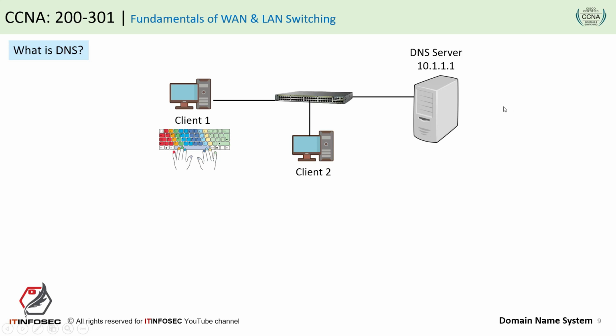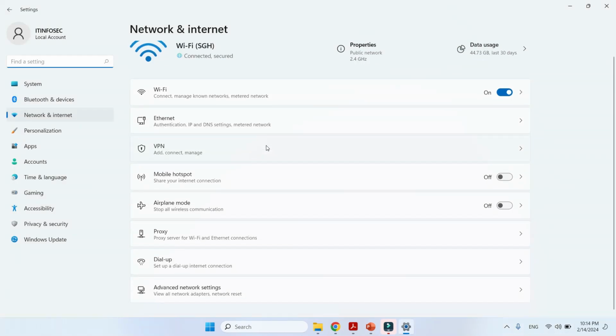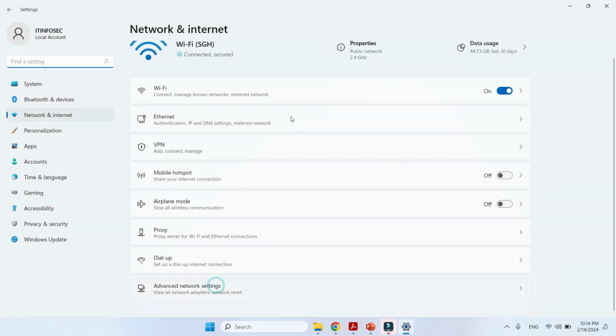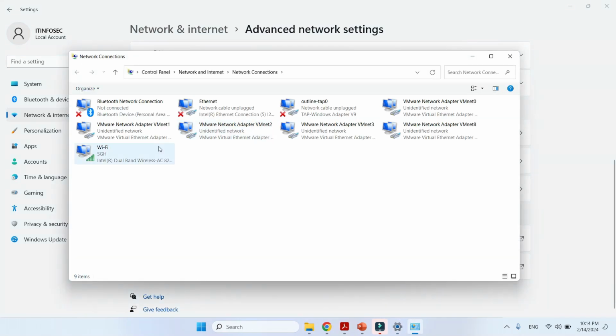All computers with their IP addresses are saved in the database of the DNS server, and the IP of the DNS server is defined in each computer. Let me show that. This is my computer.